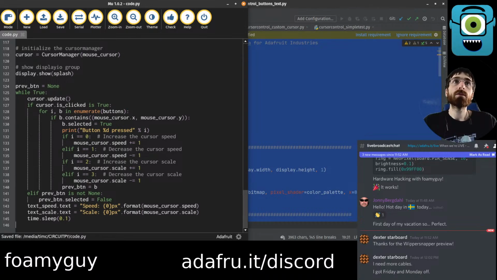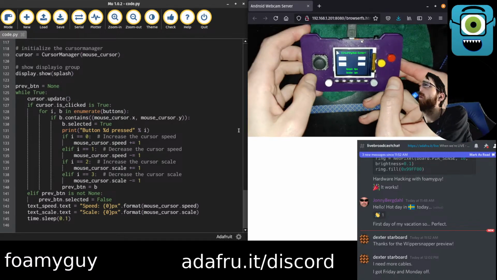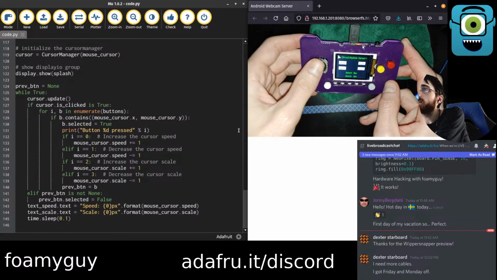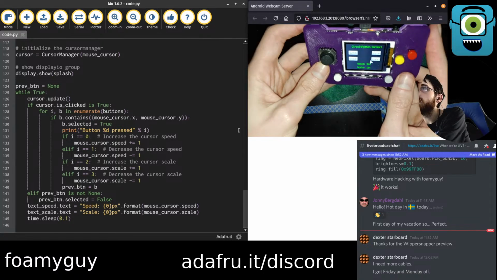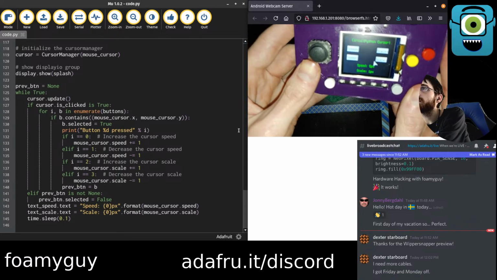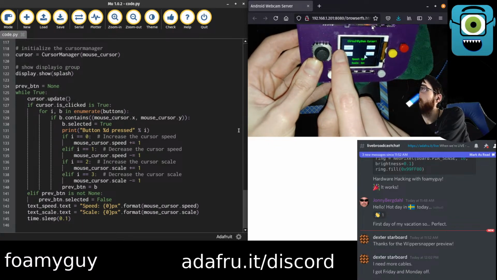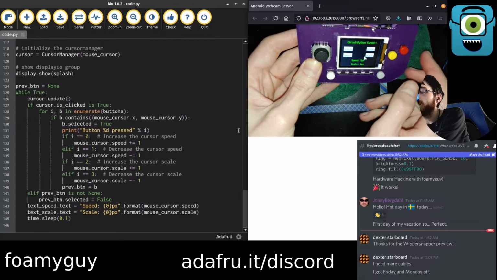And this one's got more to it. I believe it makes a couple of things. So let's see here. It made 4 buttons and some text that gives you output about what's going on. So you can see here I'm moving it around. It's a little slower. And I don't know if I'll be able to get the screen to focus very well, but basically what we've got is these 2 buttons over here, they say speed plus and speed minus, and then these 2 buttons over here say scale plus and scale minus.